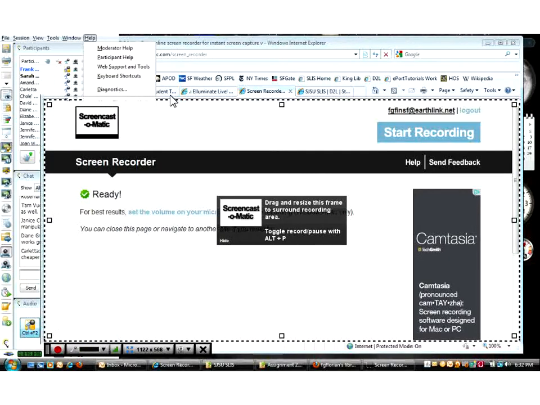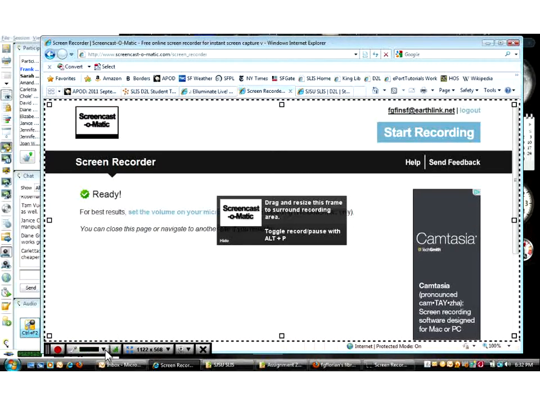If you're okay, good. Once you've sized that, there's a little menu down here where you can select your mic if you want to verify that the mic is selected. If you just talk into your mic, you should see the little volume meter going, which means that your mic is connected and it will record your audio.